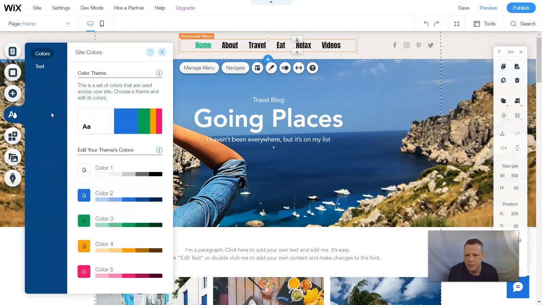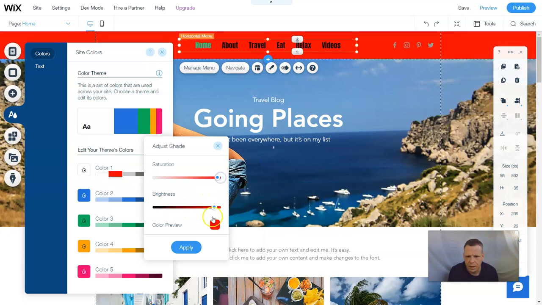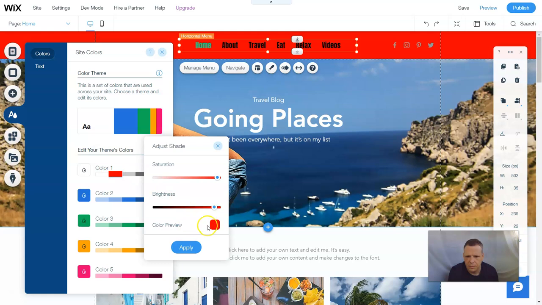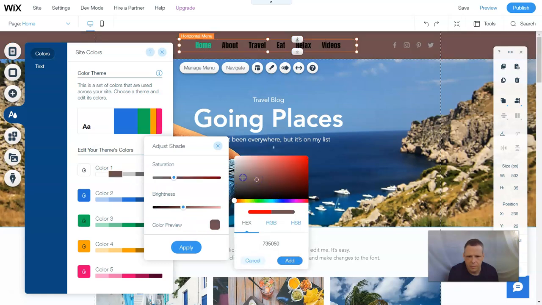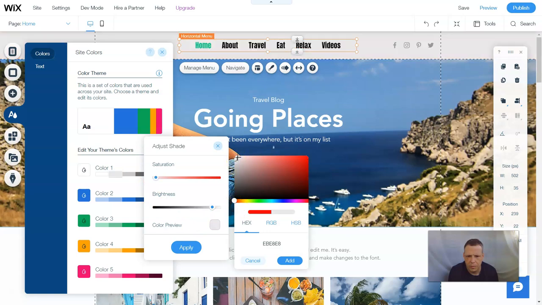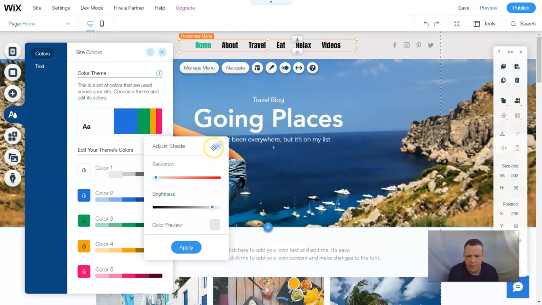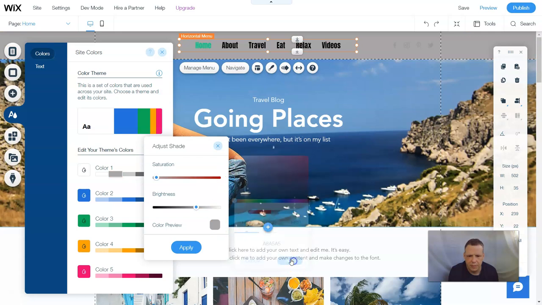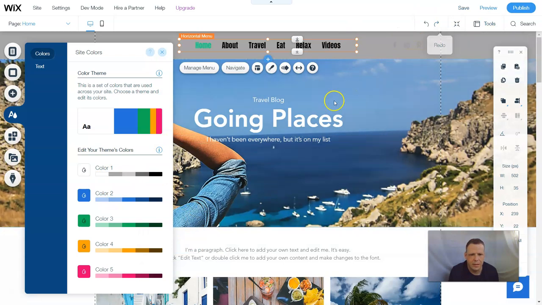Alright, and I'm going to change the theme just to taste. I'm going to add red to this. Oh, let's see. There we go. Alright, now we're going to apply. And there we go. And add that. We seem to have lost this. We don't want to do that, so right here, we're going to add it and apply it, and there we go. Now we changed that theme just there.